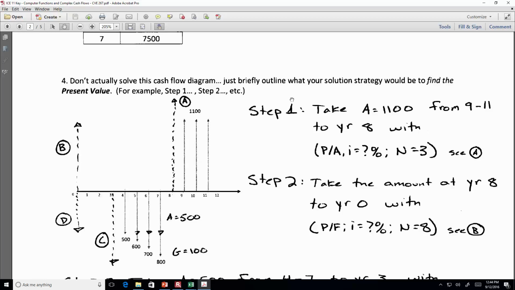So where I have B and this dashed arrow, that is effectively the amount from this annual series in years 9 through 11. I moved it to year 0, but I had to do it in 2 jumps. I had to first jump to year 8 and then from 8 to 0.